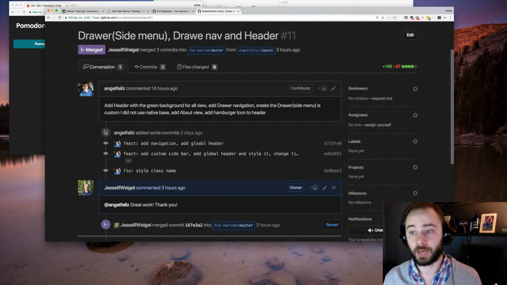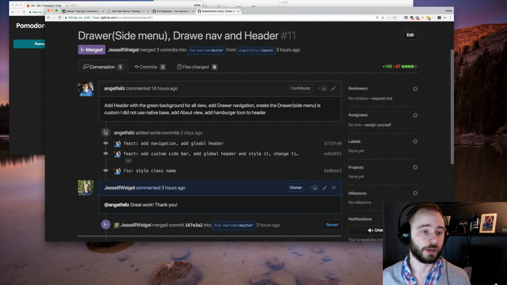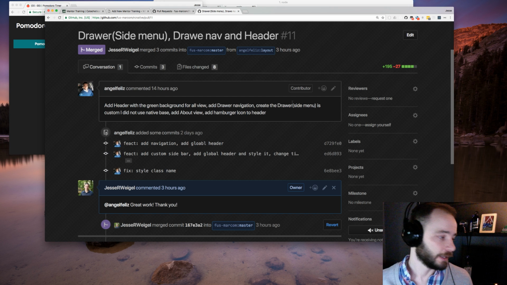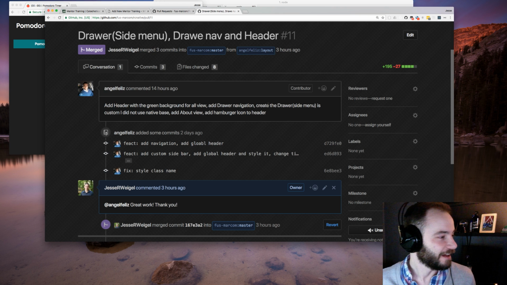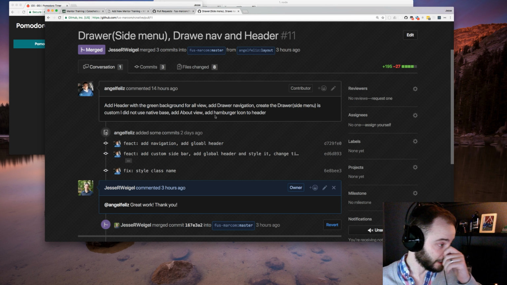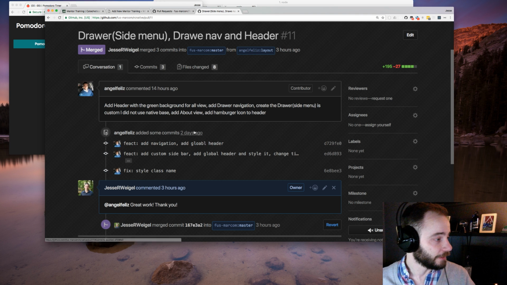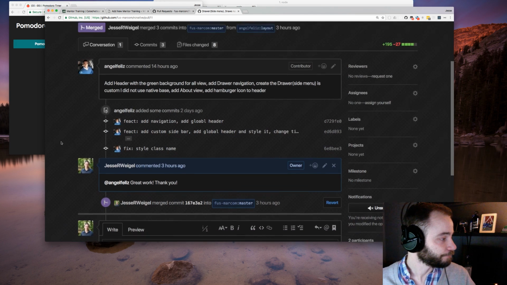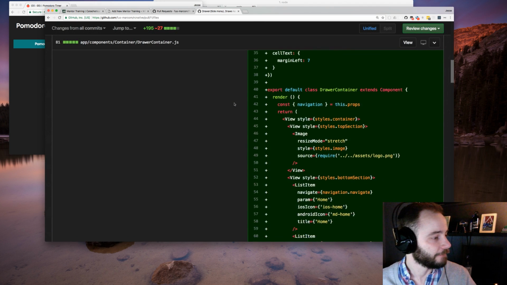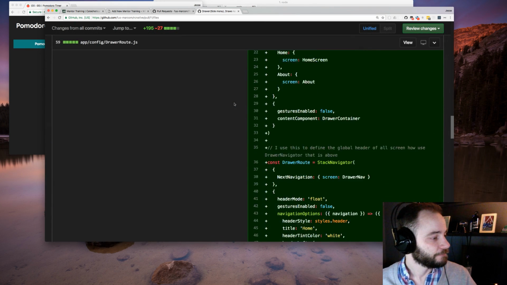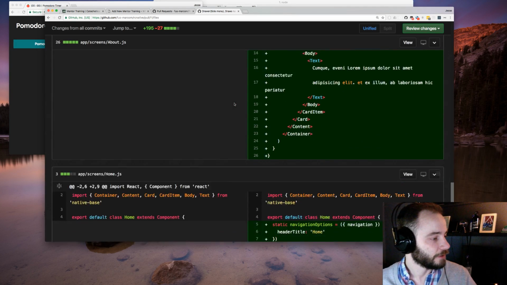Think of being able to click links in a side drawer on an app. That's the kind of navigation we're talking about, which is like you would expect from the name, I suppose. Also created the drawer, the side menu, added some views, added an about view, and added an icon to the header so we can actually click to open the drawer. So that's awesome. You can check out all the changes here. You can see quite a few, 8 files changed. Really nice. A lot of good stuff here.